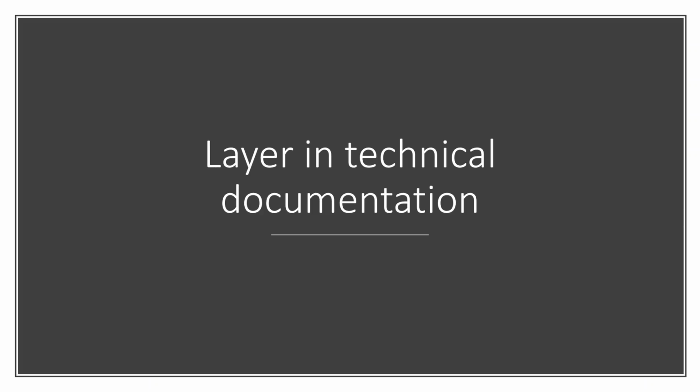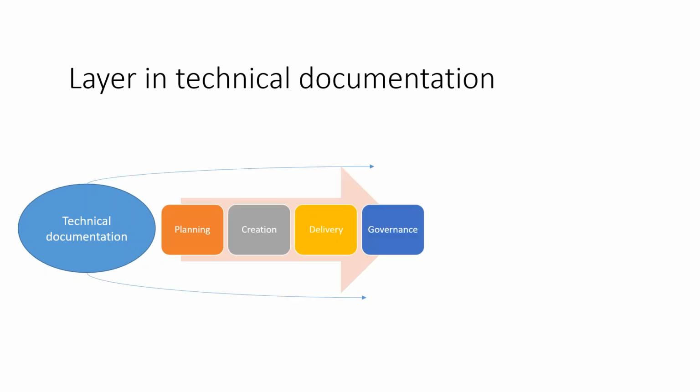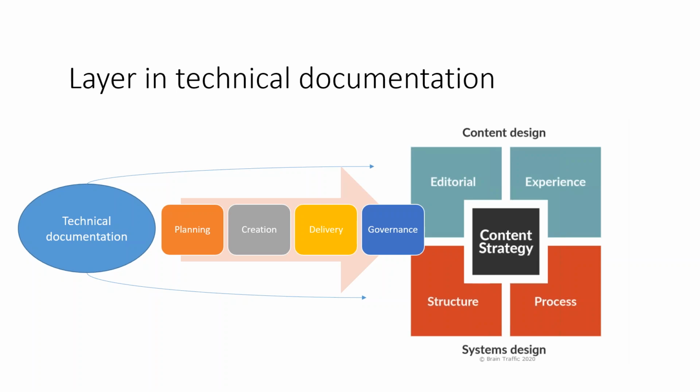So now that we're more familiar with these four quadrants of content strategy, the next step is to look at how we can layer technical documentation in. Usability.gov, one of many organizations that also works within the realm of content and user experience, explains that there are 4 strategy steps when it comes to creating sound content. Those 4 steps are planning, creation, delivery, and governance. Each step helps to ensure that documentation is useful, accurate, and governed appropriately.